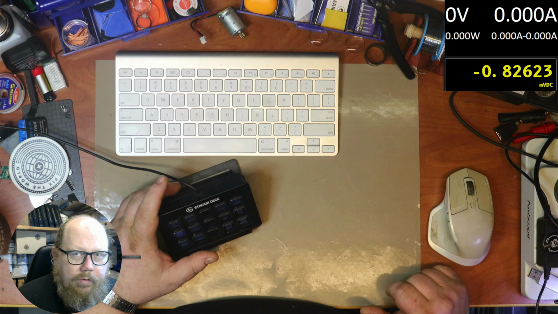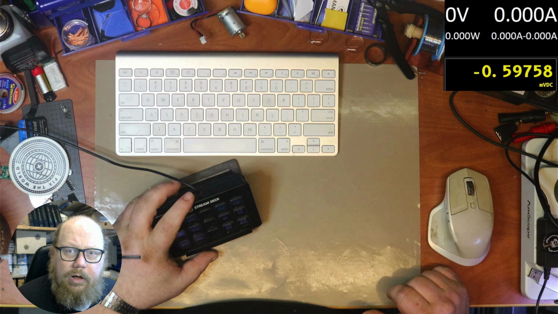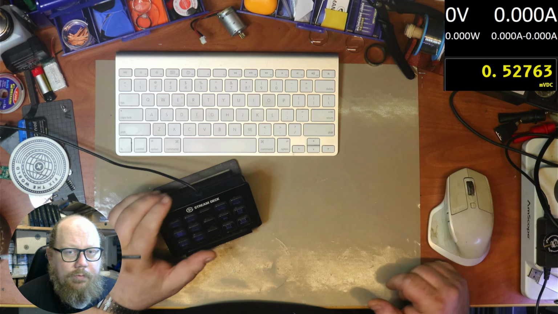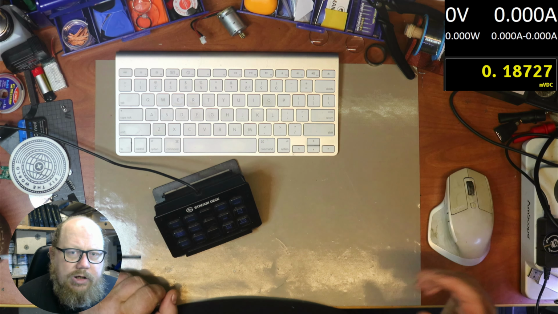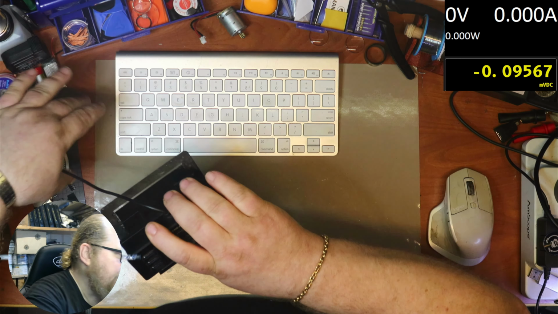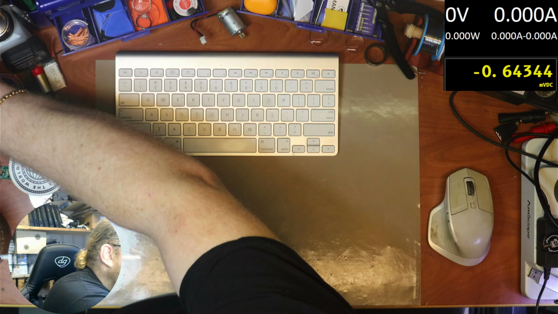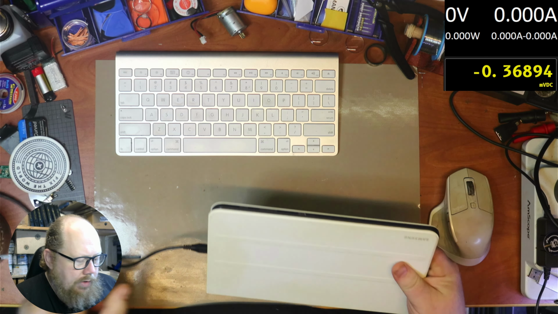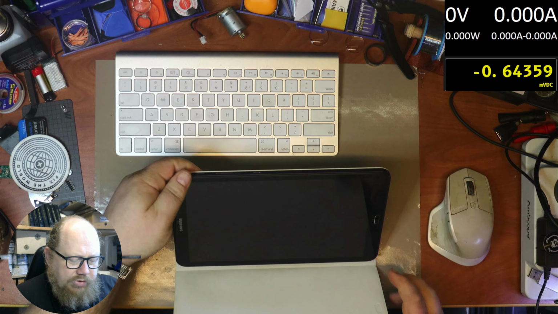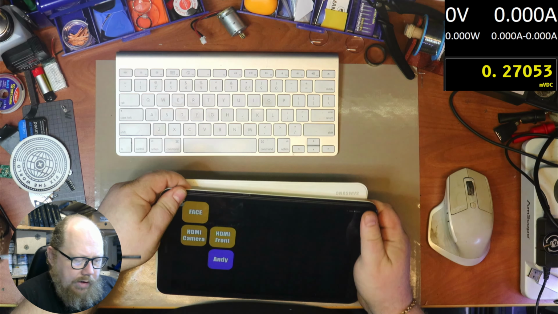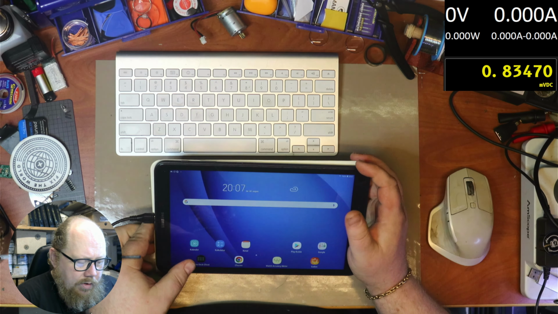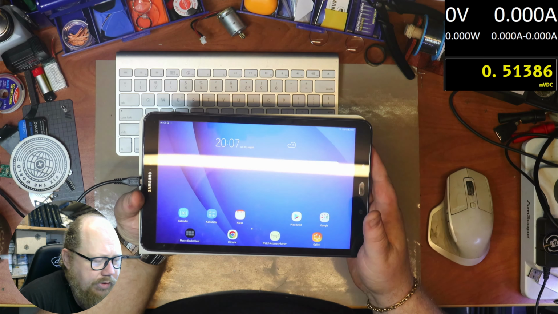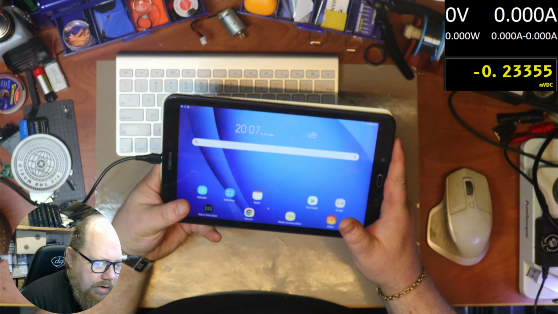It's an old tablet, but that doesn't matter as long as you can connect it to the computer. Okay, so let's get started. Now I'm going to put this back in the place where I usually have it. This is the Samsung tablet, and I already have the client software in there.